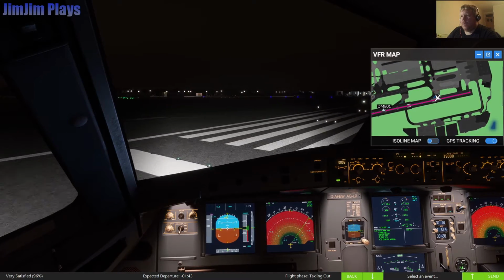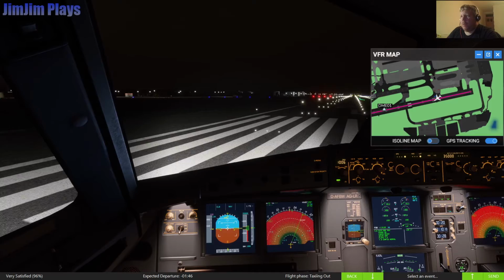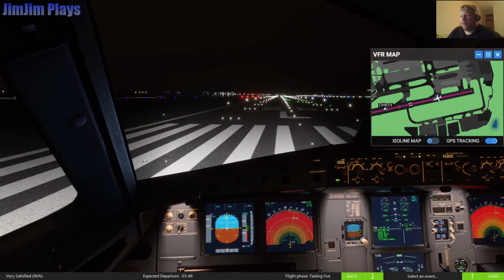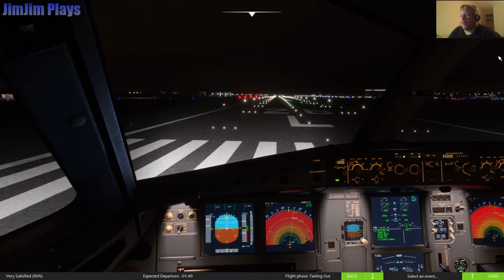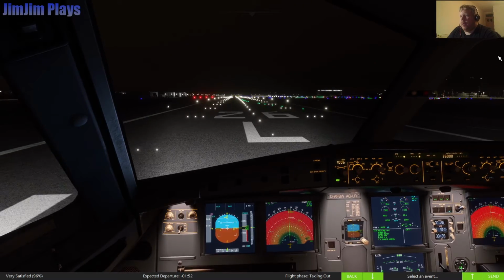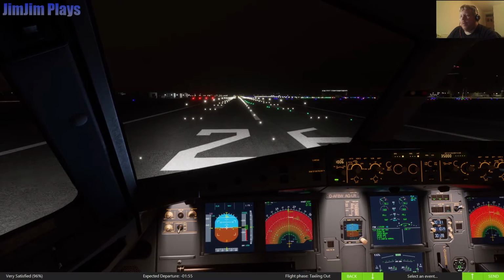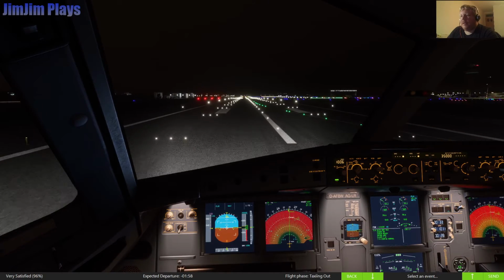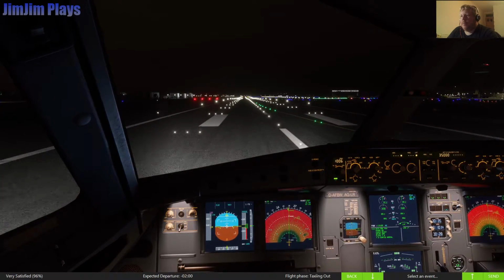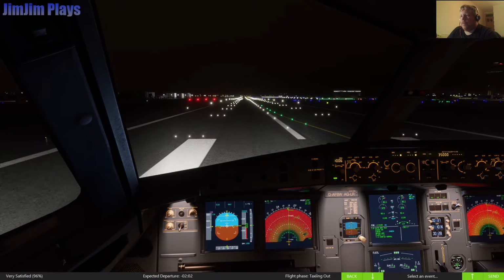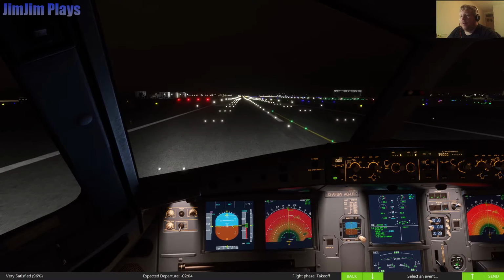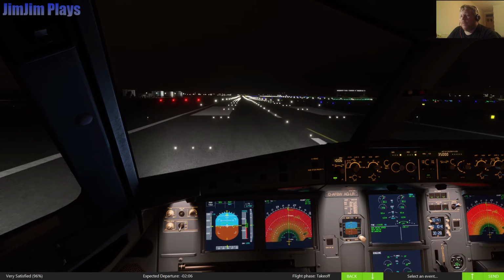Right, here we go. Let's get this VFR map off. To there to stabilise. Now I've set it to flex. Oh, that's TOGA.